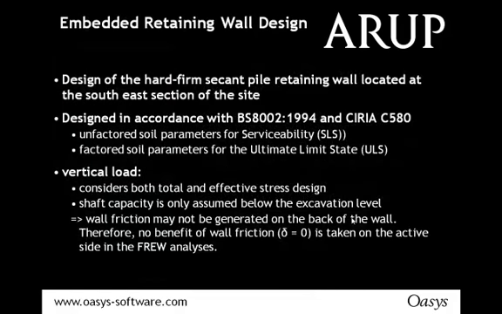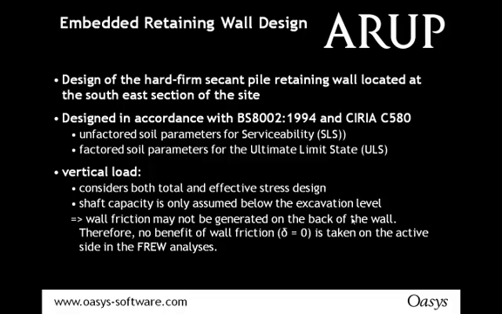So through was used to design the hard firm secant pile retaining wall located at the southeast section of the site. The design was carried out in accordance with BS 8002 and Cirrus C580, and so it was carried out for the unfactored soil parameters, so an SLS analysis, and is carried out with factored soil parameters for the ULS analysis, or ultimate limit state analysis.